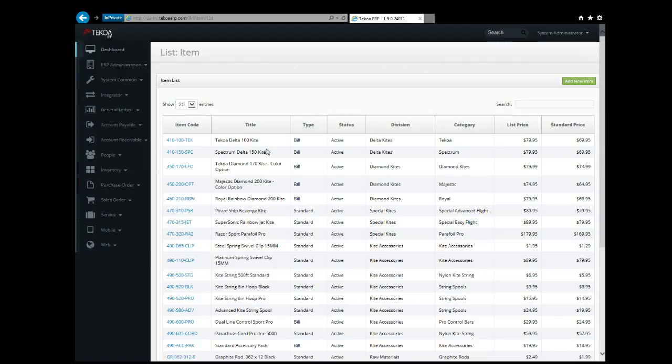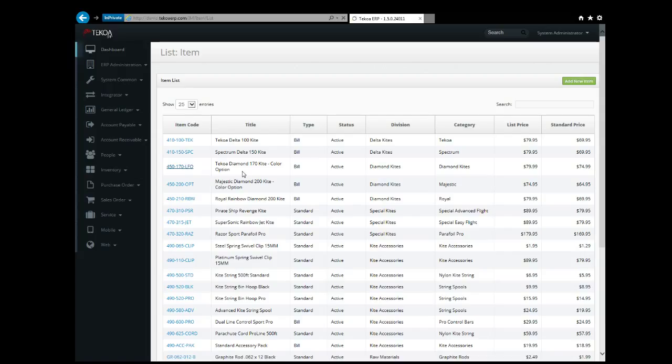And it also has non-stock items and services, so you can keep track of non-stock items that you don't necessarily want to track for inventory purposes, but you do need to have them in the system, like maybe box tape or glue or staples, something like this, that you would have in the system and want in your inventory, but you don't necessarily want to track specifically. You would set those up as non-stock items.